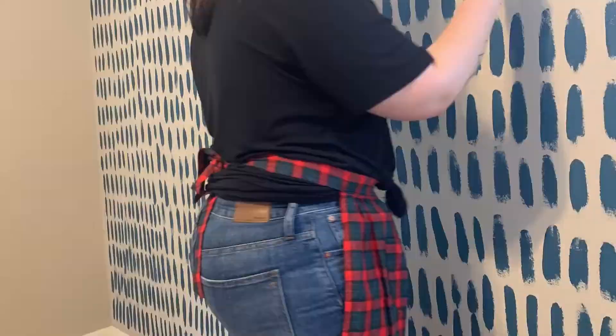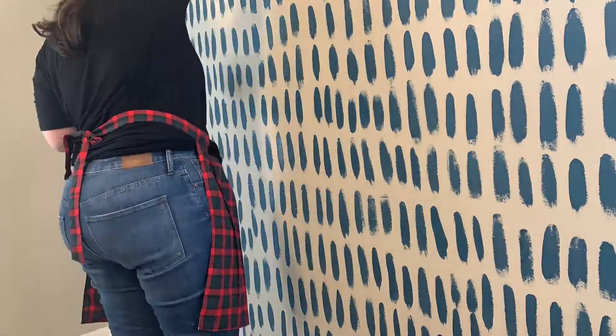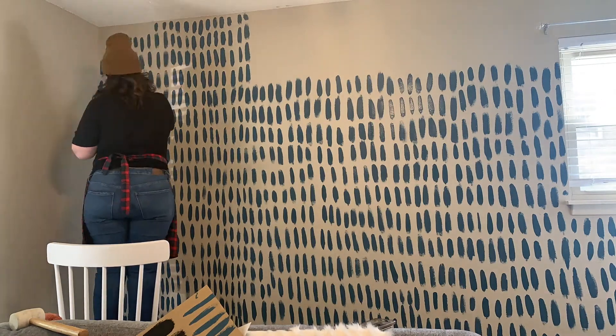Some of them I did go back over. Some of them at the bottom are a little wonky, but my couch goes in front of them so I didn't really worry about that. I tried to make sure I had the right amount of paint on my brush at all times. That's why it looks like I'm kind of skipping around — I don't want some stripes to have the most paint while the ones next to them are faded. Here's a better shot of the wall. This took me only about an hour.